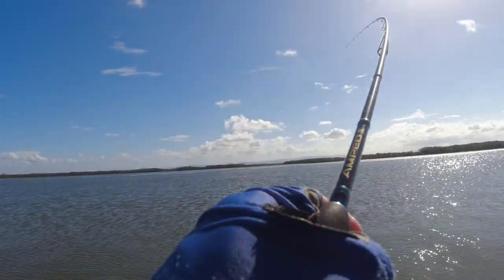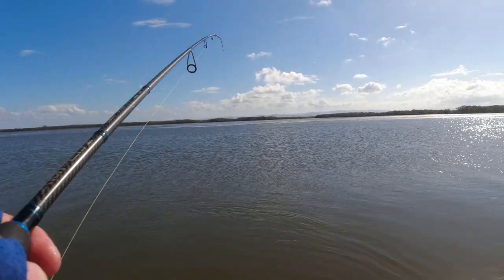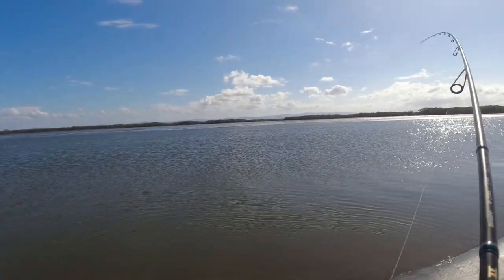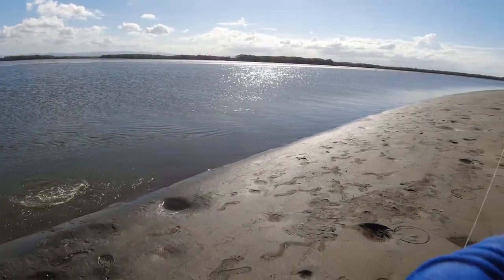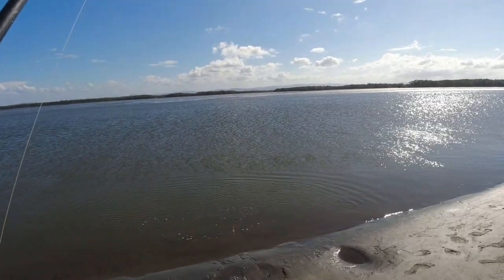Yep. Oh, another fish. What do we have? Quite small, this one. But a fish is a fish, and it's firing today, so I'm happy. All right, he's not fighting at all. Oh, it was a little flatty. Well, he was too small. Quick release. Sweet.